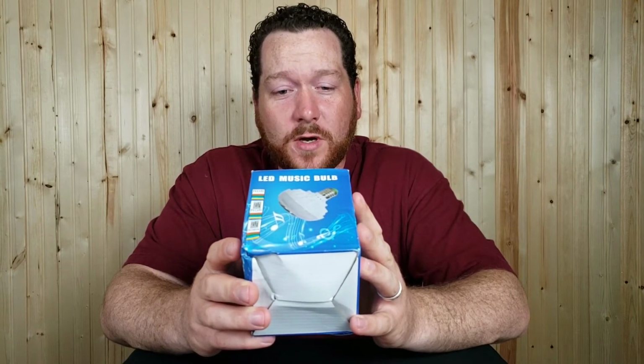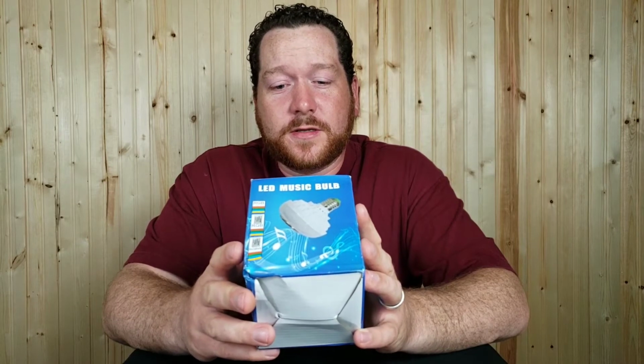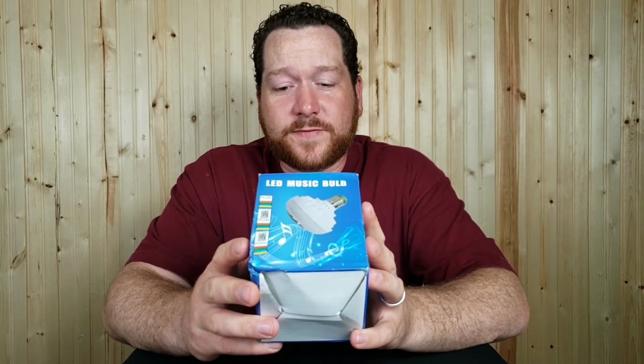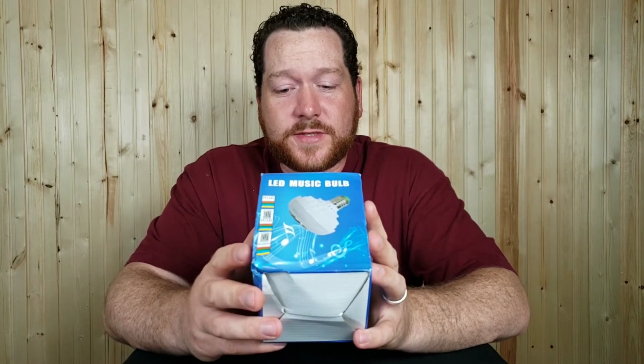Power is 4 to 12 watts. Voltage is 100 to 240. The speaker output is 3 watts. It has a frequency response of 135 hertz to 15 kilohertz. Wireless version 4.0, and a radio range of 10 meters.